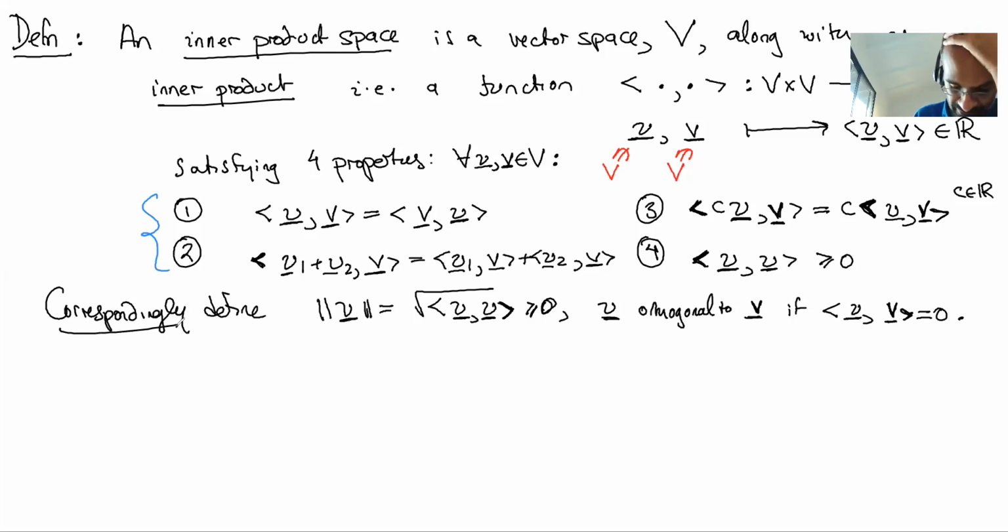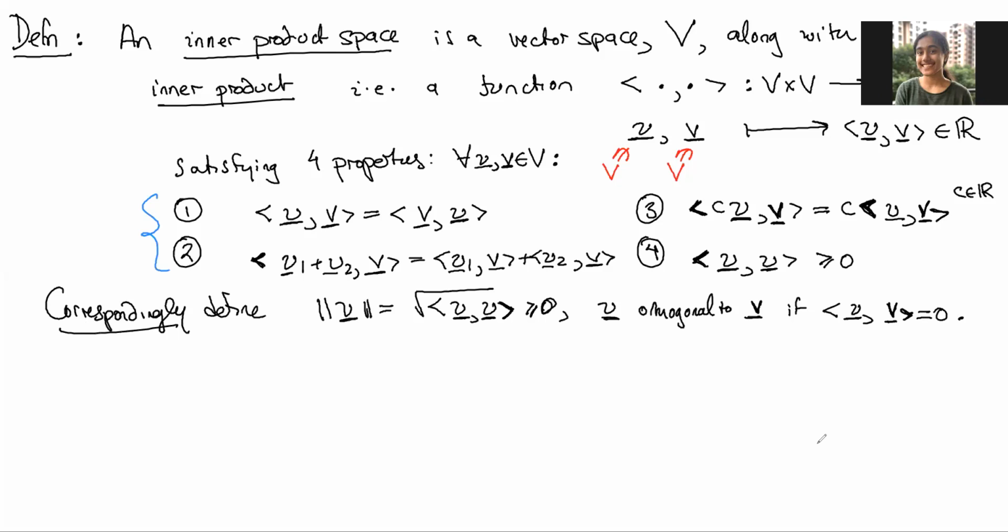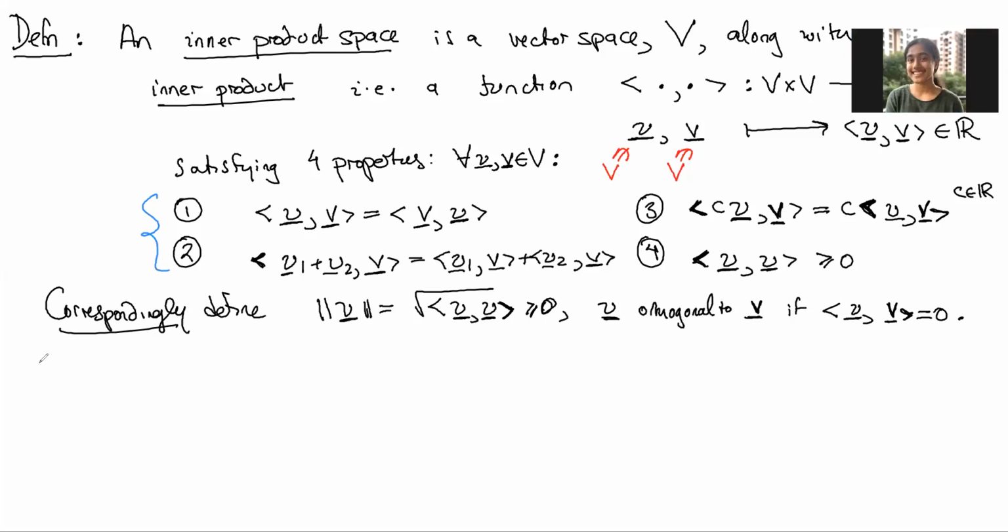So let me show you a few examples. But before I do that, any questions about the definition? These are the properties an inner product has to satisfy, but we haven't really defined what an inner product is yet. An inner product is anything that satisfies these properties. So I'm going to give you some examples of inner products. This is kind of like when we defined vector spaces, right? A vector space is any set with operations that satisfy these properties. Similarly, an inner product space is a vector space and a function that satisfies these properties. Okay, let me show you some examples.